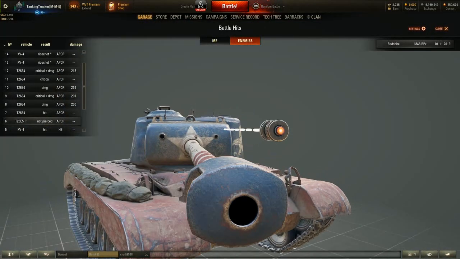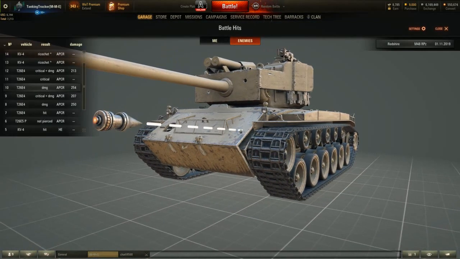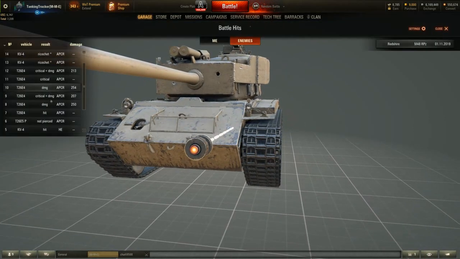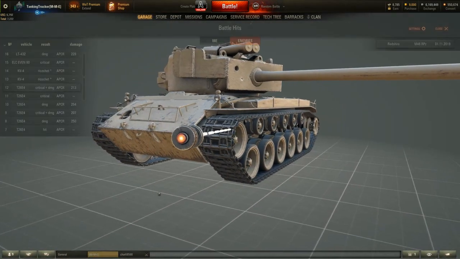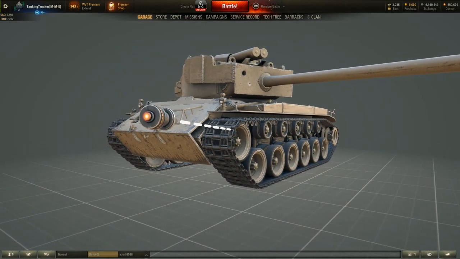That one I was actually, whoops, sorry about that. I was actually aiming for his track again, and it hit up here. Still penetrated, because I was using premium rounds, so I got lucky that it wasn't HEAT. But I was trying to take his track off, and again, look where it hit. I mean, it's very, very, very inaccurate. That one actually hit where I was aiming. I was probably aiming more to the left a little bit to knock his track off, but hey, it worked.